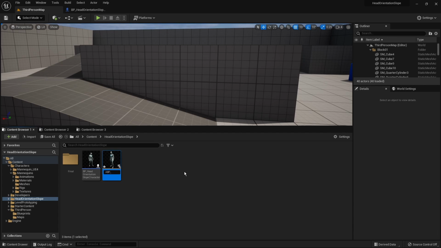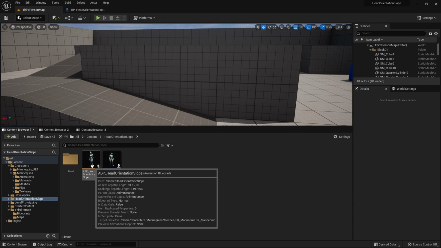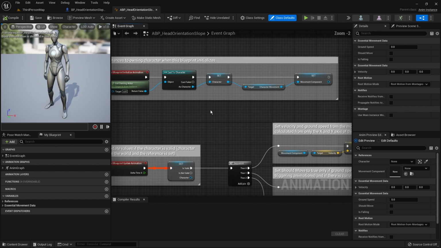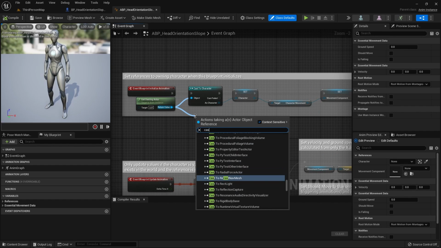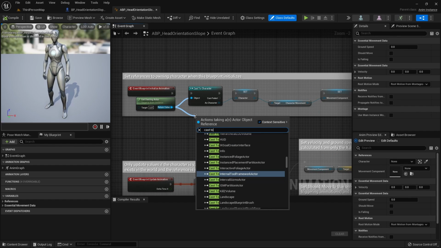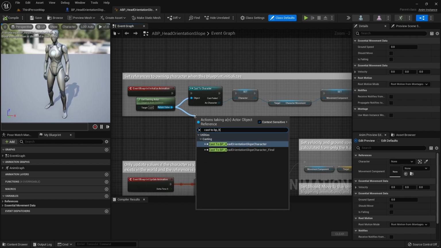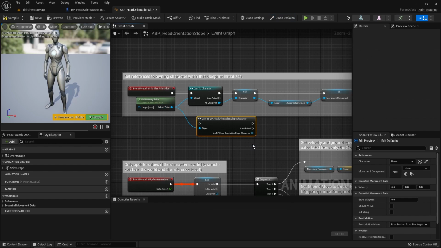Let's rename it to add orientation slope. So to get the slope, we just need to change this cast over there, and we want to cast the character to a BP head orientation slope character.